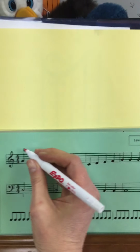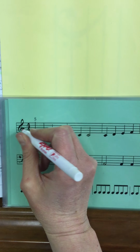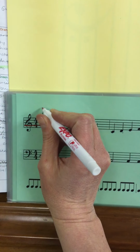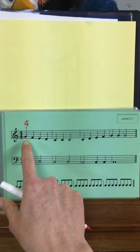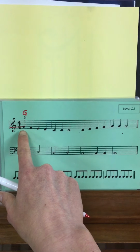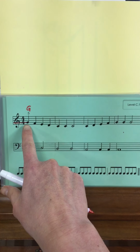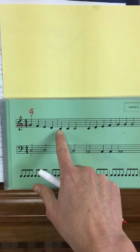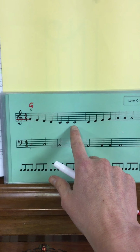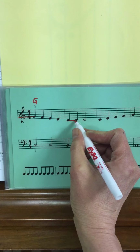First thing you want to do is mark your starting note. Treble clef, starting note. Our guide note, second line here, is G, so I'm going to write G up there. And then we want to look through the exercise and notice if there's any sames. So let's see whether the intervals go up or down or same. G, down, down, down, down, same, same, same. See all those sames in a row? I'm going to mark all those.